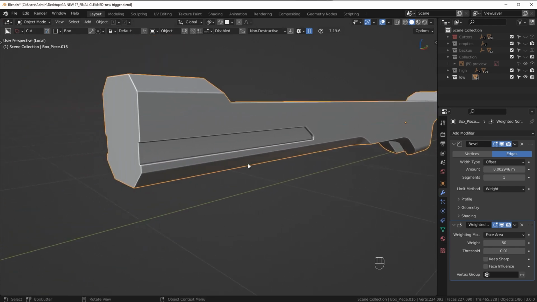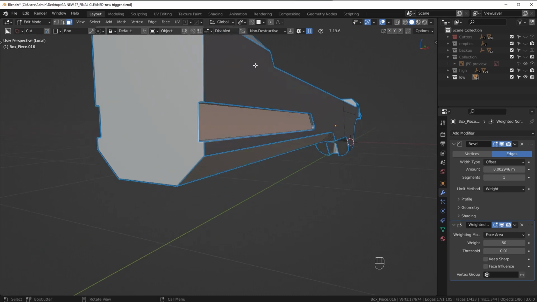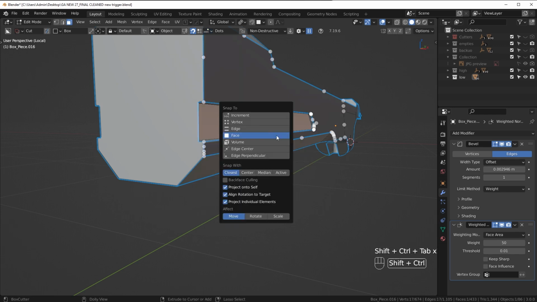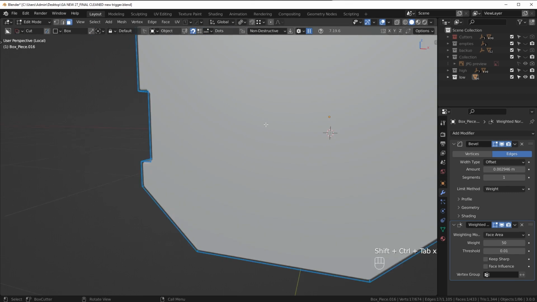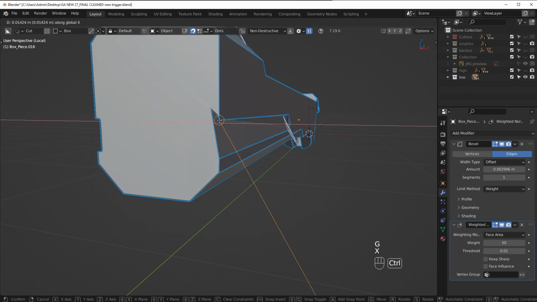Okay, so let's say I did take this area here and I removed it. So what I'm going to do for that is just go to, where's the snap mode? I'm losing my mind here. I'm just going to do Control-Shift-Tab. Menu looks new, I think. So I'm just going to go into vertex snap mode. I'm going to press G, X, and then hold Control to snap it here.